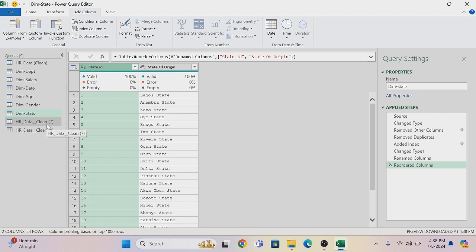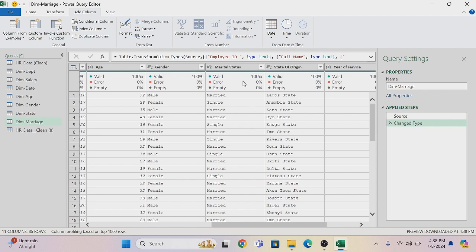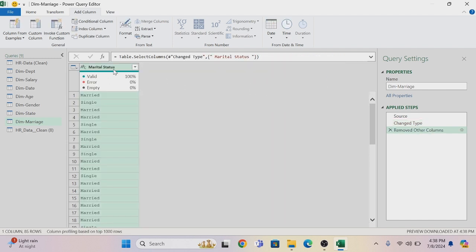Okay. So next we're going to do dimension marriage. So dim marriage. What do we need for this? We need just what? Marital status. Right click, remove other column.